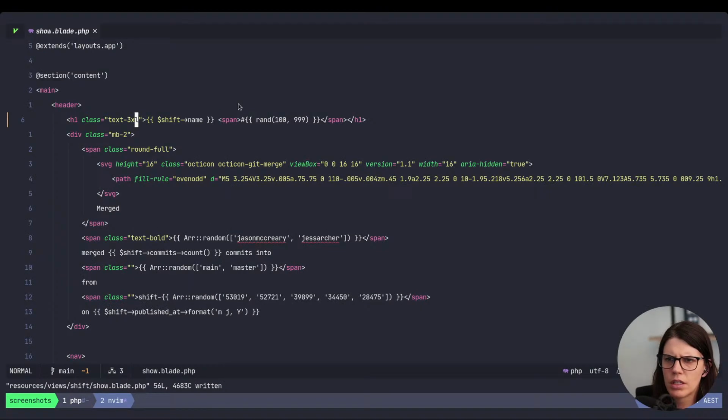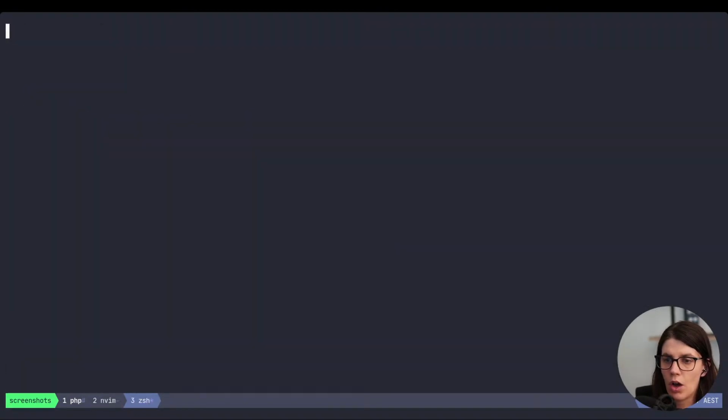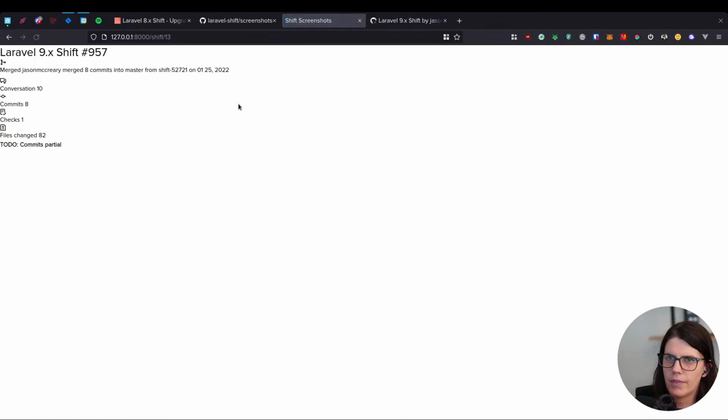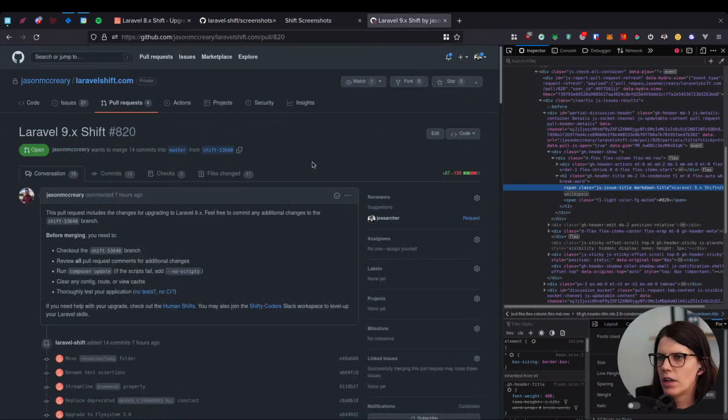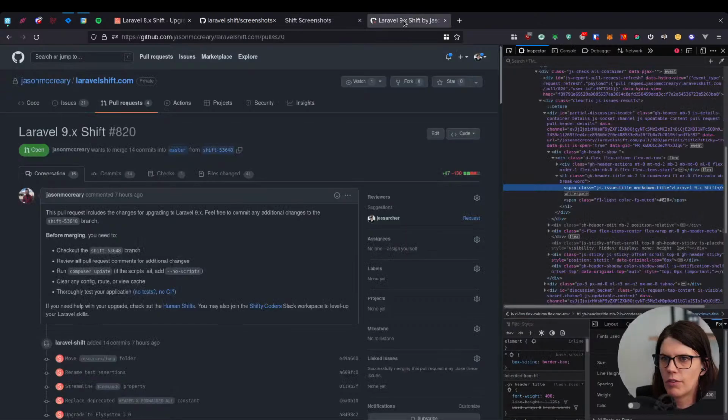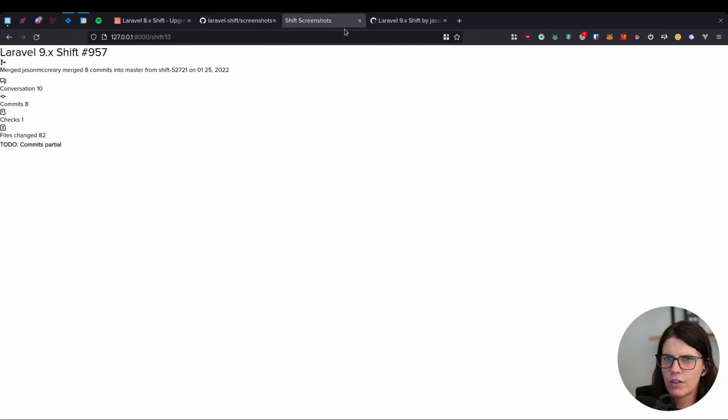No. Text 3. Oh, you know what I need to do? I need to run npm. Let's see if that's sorted it. Not yet. There we go. Alright. And then in terms of the font weight, we've got regular, we've got this Nimbus font. I don't think I'm going to go to the trouble of matching the fonts. So for now, I think that's pretty good.